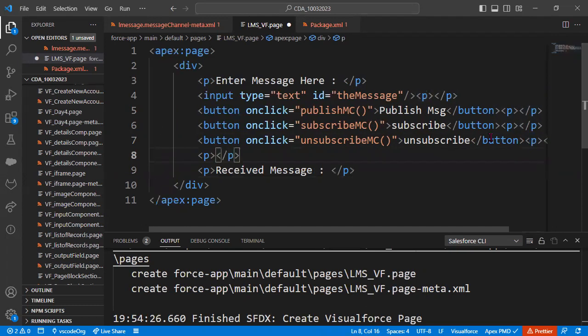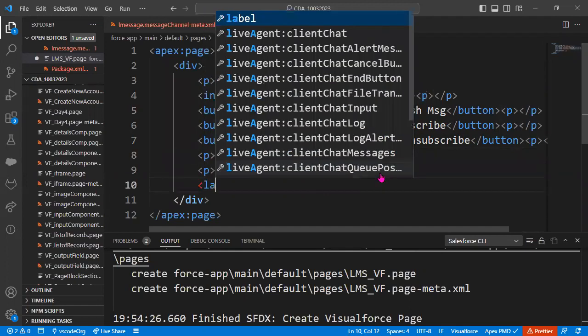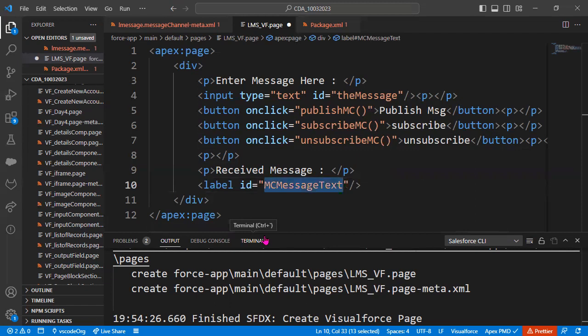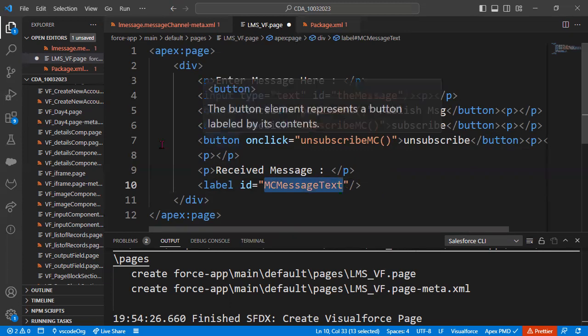I'll add one more paragraph here. Now simply what I can do is label ID equal to, basically I'm creating a space to display the data that is coming from the LWC. Now for that space, I'm giving the name MC message text. This is at the Visualforce level.